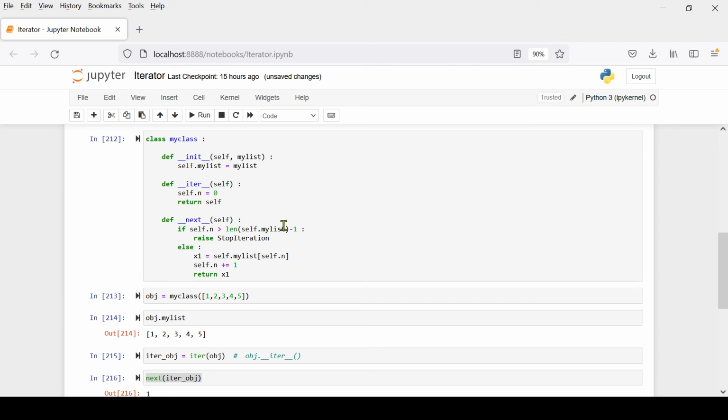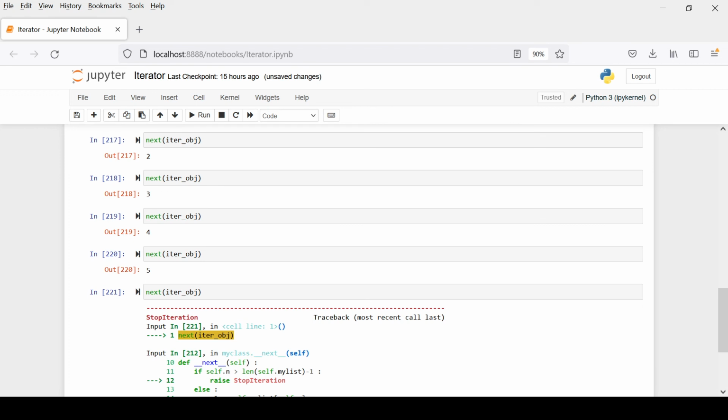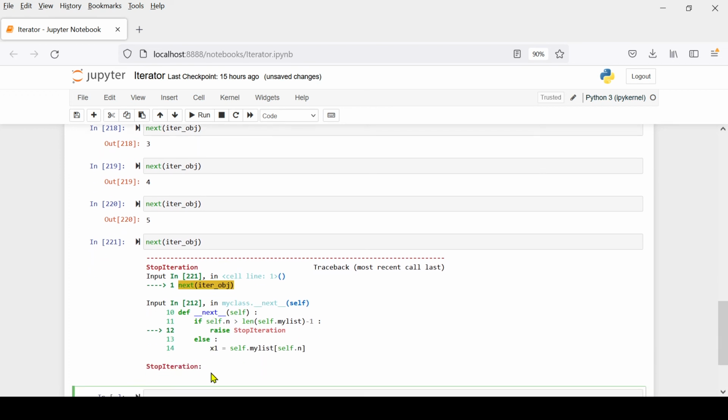Length is 5 minus 1, that is 4. So is self.n greater than this? Yes, it is. It is 5 whereas it is 4. Then I raise StopIteration. So what happens when I do this? It raises an exception exactly the way my iterator works. See, StopIteration has happened.